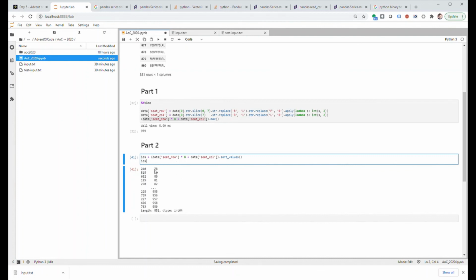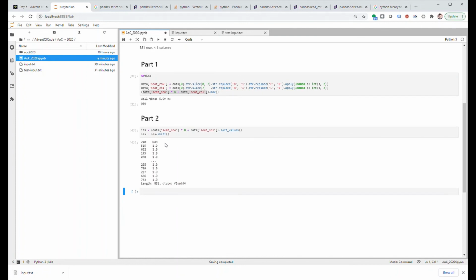So the first one is 878 and the second one is 959. Shift. Okay, it will shift this way. And we want to do this kind of subtraction.